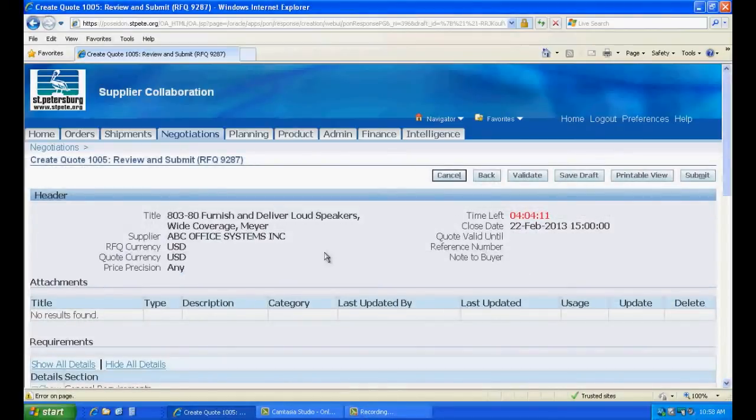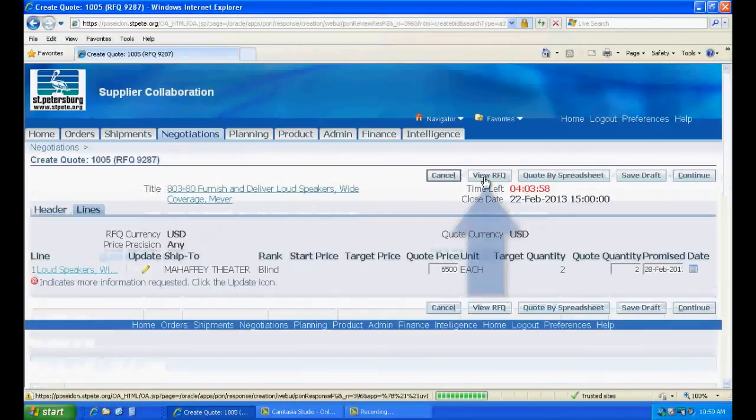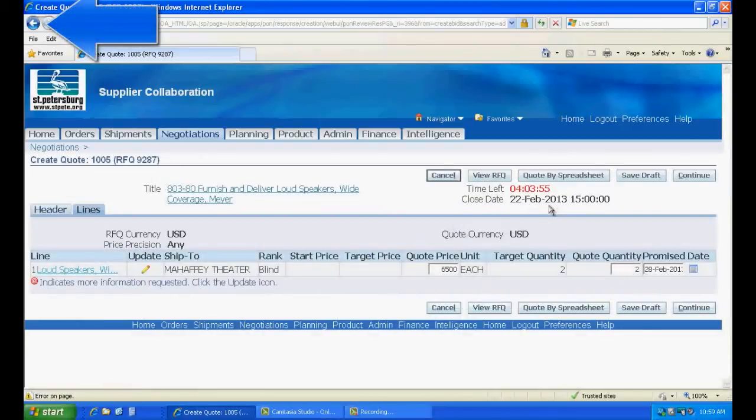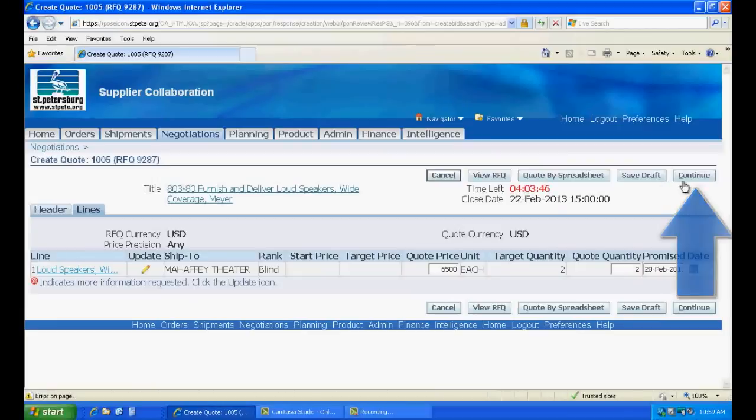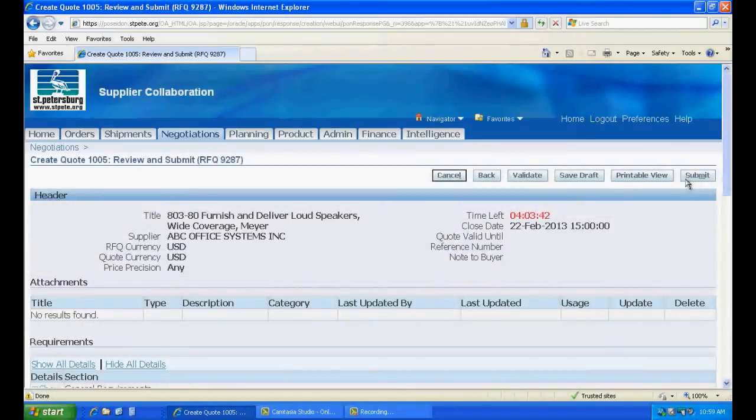This will bring you to the Review page, where you can double-check everything you have entered and attached. If you find something you'd like to revise, you can click on the Back button in the upper right corner of the page. Remember, do not use the browser's back button, as this will cause problems. Once you've made your changes, save the draft and click Continue to review again. Note, unless specified by the city, you will be able to log in and revise your quote until closing date and time.